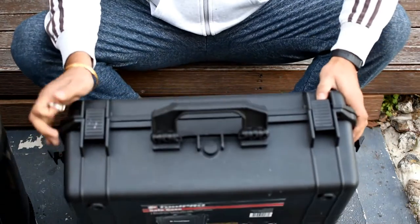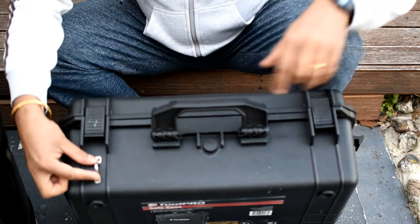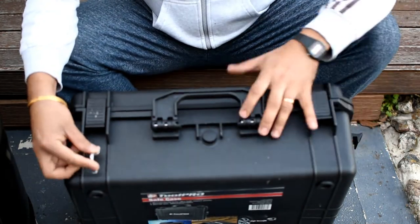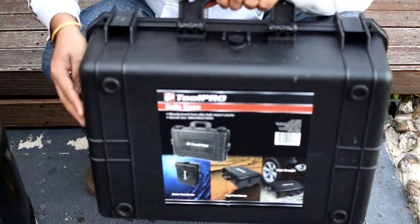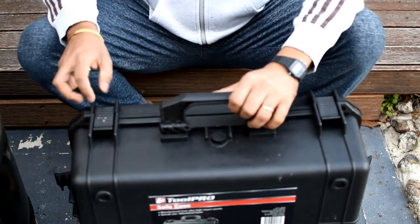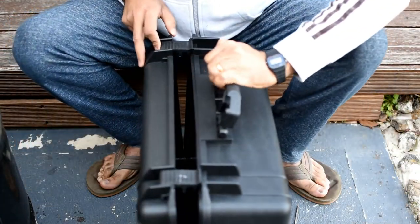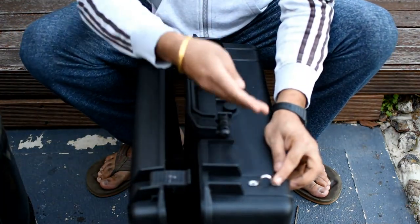So what I'm going to do, I want these pins around here. So why do I need these pins around here? So I have a lot of space from here, so I can do the screw from here to mount these Pelican boxes to the bike rack, right? So I can open the Pelicans from this side, just like that. So if these pins would be here, it's going to be easy to mount more stuff down here.